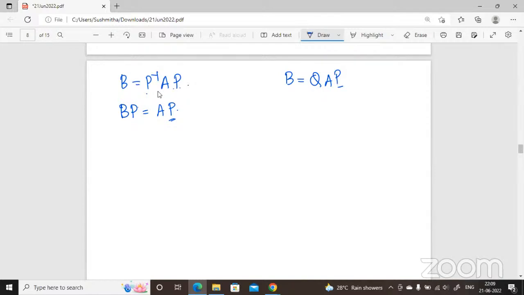But one nice thing about equivalence of matrices is they are equivalent if and only if they have the same rank. So you just need to check the rank. But that is a big disadvantage for similar matrices, that you don't have a characterization. You cannot tell that if this happens, they are similar. You can only tell that if it is similar, then this happens. That's not what we want. We want a condition which will tell that if this condition is satisfied, then they are similar. But we don't have such a condition.